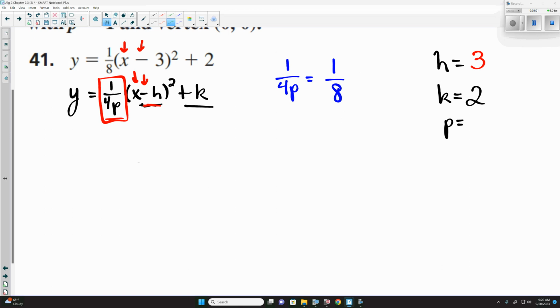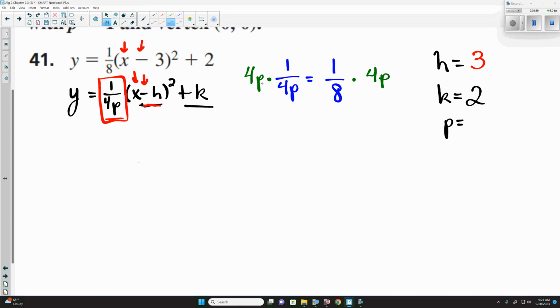And I say the number in front of the parentheses because, as we saw yesterday, the number in front of the parentheses is not always a fraction, because we had one that was just negative 2. So if that was the case, we'd have 1 over 4p equals negative 2. It's whatever that number is. The second step will remain the same. We're going to multiply both sides by 4p. Now, at this step, we've probably gotten used to, on the left-hand side, crossing out the 4p and 4p and simplifying there.